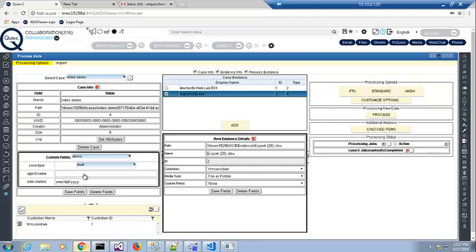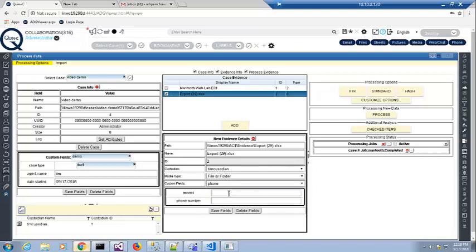So I sort of messed it up there because I reset it, but let's go ahead and do that again. And we'll save. All right, perfect. All right, there we go. And now we're going to do the same thing for our evidence. We'll call it a phone, and we'll call it Samsung.